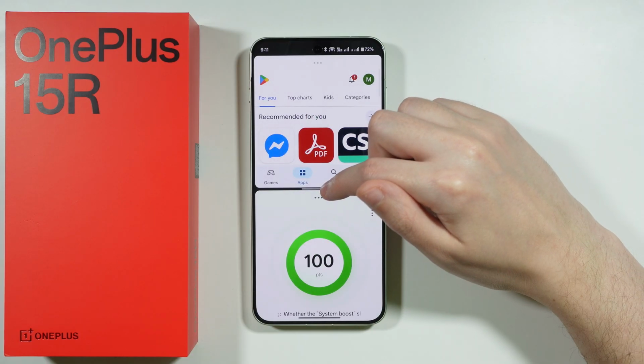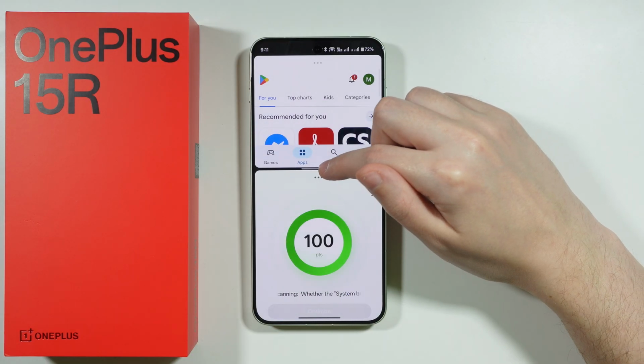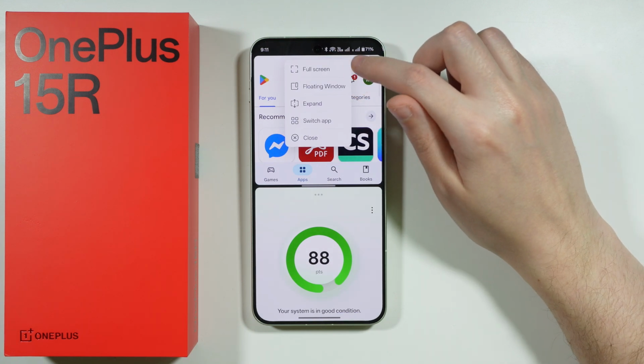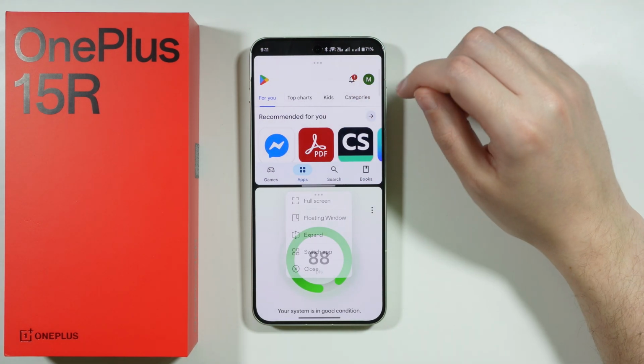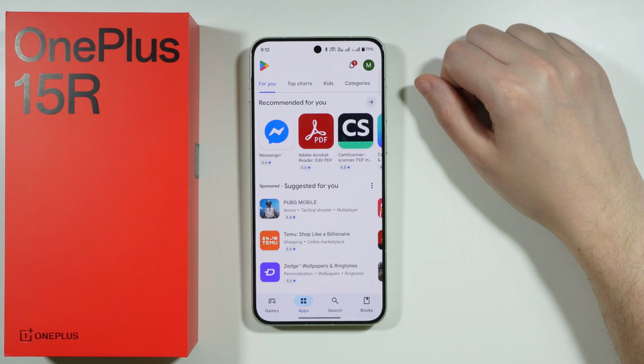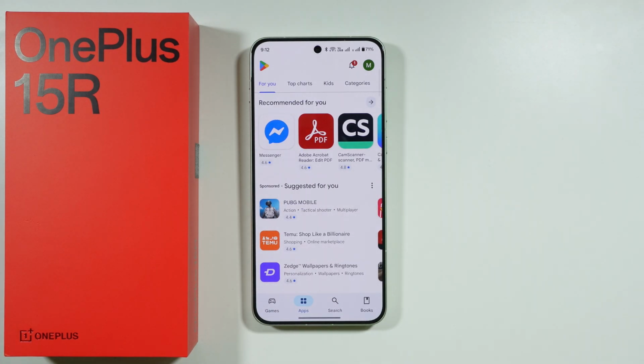After that, you can choose the second app that you want to use in the split screen view. As you can see, we can grab by this line over here between these two apps in order to change these proportions. We have these dots at the top of each app that we can use to find additional options. And you can swipe all the way up or all the way down in order to go back to the full screen of the selected app.